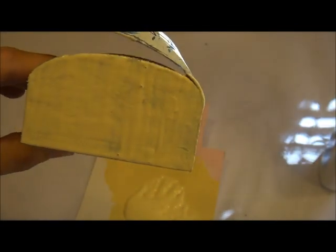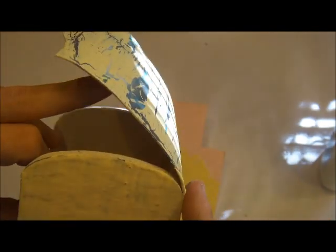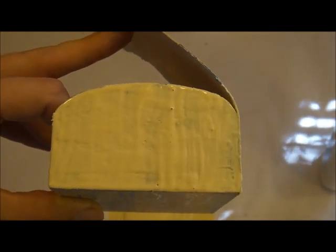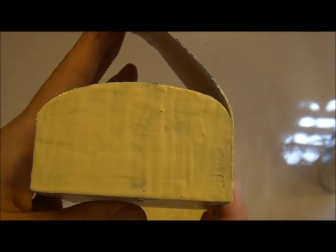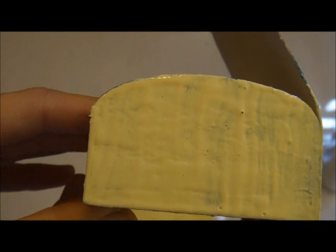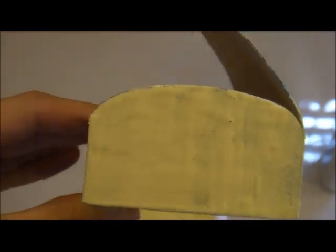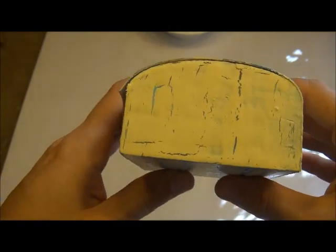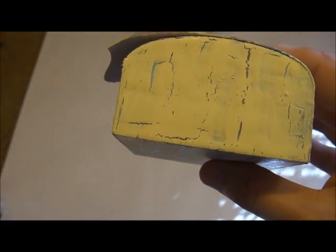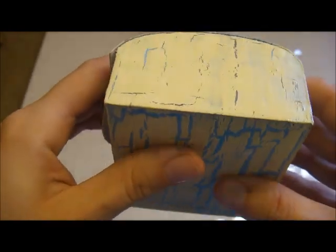I do apologize — the window is making a glare. That is pretty much it, and I'll try to let it sit for a second so you can start seeing when the crackles start to form. You'll let this dry completely. Don't heat set it because it affects the crackles — they don't come out as defined. The best thing to do is just have some patience and let it sit to the side for an hour or two until it's completely dry. It does take a little bit of time, but you can kind of see the crackles are starting to form. It's been about 15 minutes and the crackles are starting to form. It's kind of a slow process, but the best thing is to do it overnight — do the crackling right before you go to bed, and when you wake up it's ready to work on. As you let it sit, the crackles will get bigger and bigger.